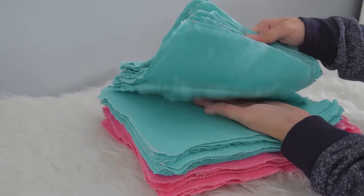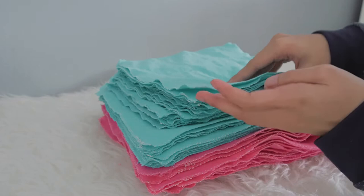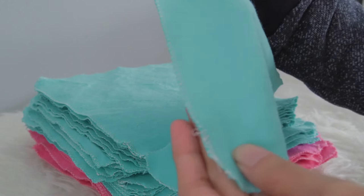In the end, I was able to make 20 pieces at 8x8 inches and 32 pieces at 9x9 inches. I'm not really sure how many yards I had — probably 3 to 4 yards of fabric. As you can see, my sewing skills are not really that great, but that's fine because there's no need to be perfect here.